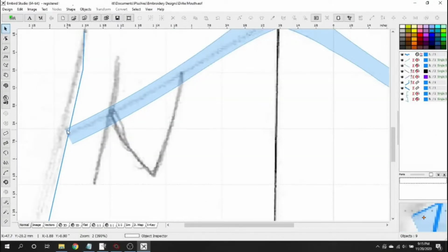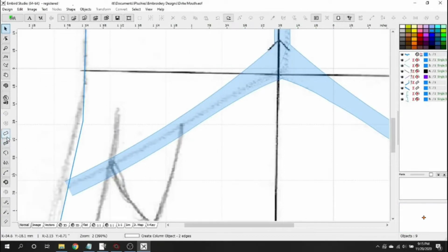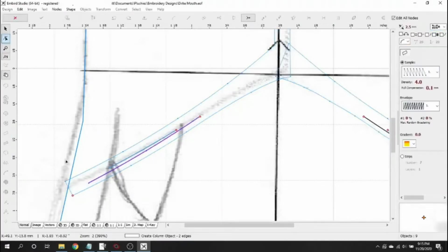So for the satin stitch, I just went ahead and made sure that the outline stitch lands right in the middle of my satin stitch. When you make a satin stitch in Embroidery, it's actually referred to as a column stitch. So that's this button right here. It's going to be two-sided, and what that means is that you just have to tell it where one edge of the satin stitch is and then where the other edge is. So the first 2 clicks you're going to make are going to be the end of the satin stitch, and that is right here. Then whatever side you want to start with, you just go ahead and click that button, and then you trace along the edge of where you want that satin stitch to land.